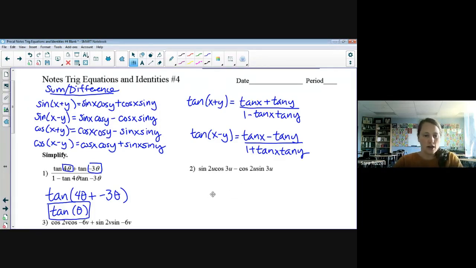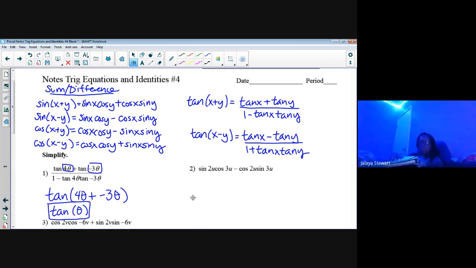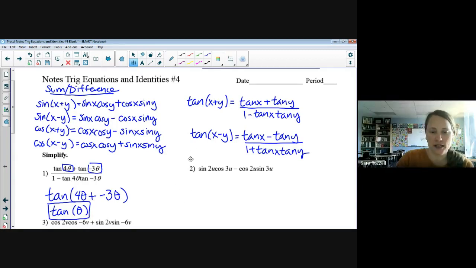All right, let's look at the second one. Is that a sine, cosine, or tangent equation? Look at how it's lined up. Sine. It's a sine equation, right? Because it goes sine, cosine, cosine, sine. So those are the kind that do that. So we know it's a sine equation. Is it a plus or a minus? Minus, isn't it? Yeah, look for the sine one. You see when there is a minus here, that goes to the sine x minus y formula.